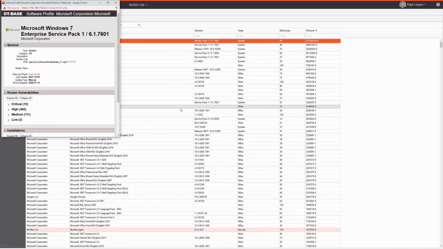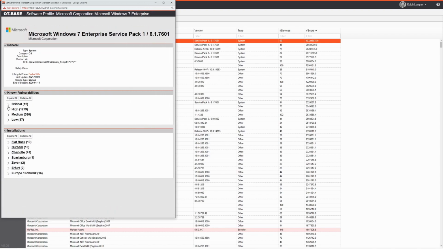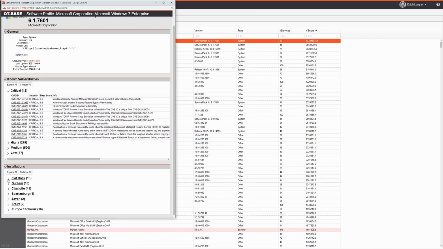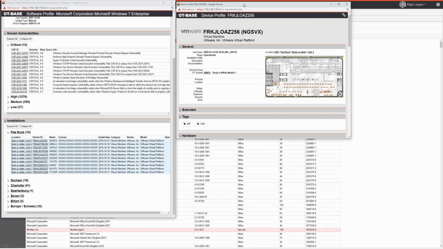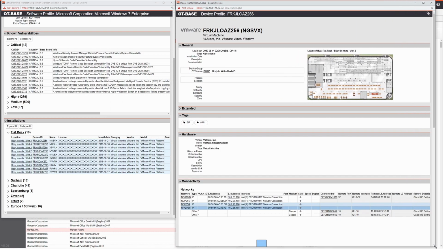We see the known vulnerabilities in detail, but we know already that there is no point in trying to patch any of these because the product has reached its end of life. So the way to go is to update all affected devices to a newer OS version. In the installation section, we can see where those devices are. We can see that this first instance is in Unit 3 of the Body in White production hall.